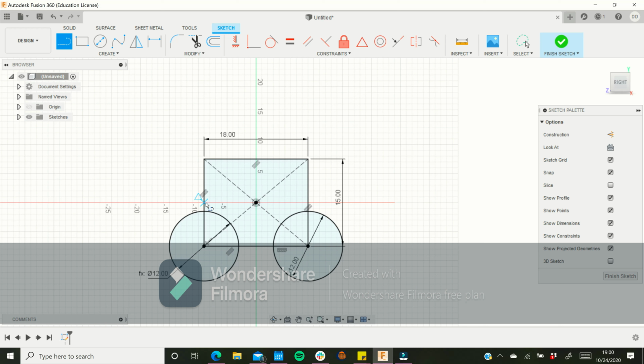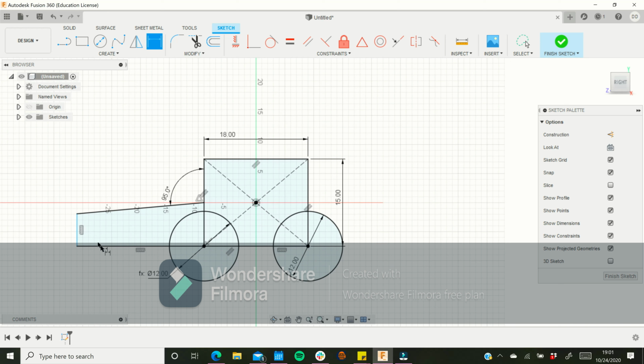I'm going to start the hood from the middle. See, the triangle comes up, meaning that I'm selecting the midpoint of this line right here. I'm going to select that. I'm going to go down a bit to make this sloped hood. I'm going to go down to here. It's going to connect to there. And we're going to make this vertical. How is it? Oh, it's because this constraint was just added for no reason. So we're going to make this vertical, make that horizontal, and I'm going to dimension this angle here based on this, and let's make it, yeah, 95 degrees sounds good.